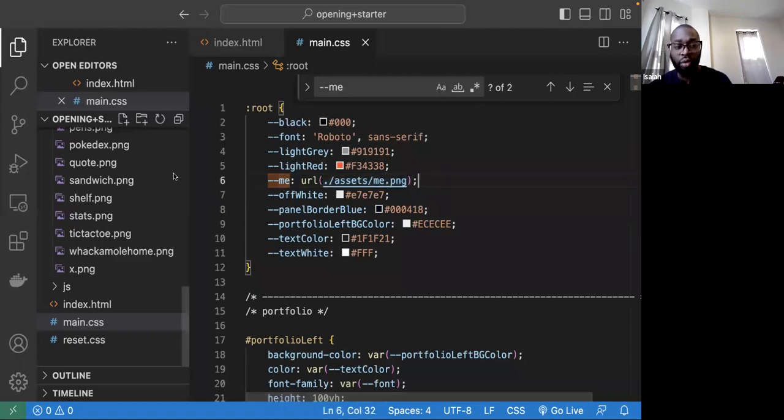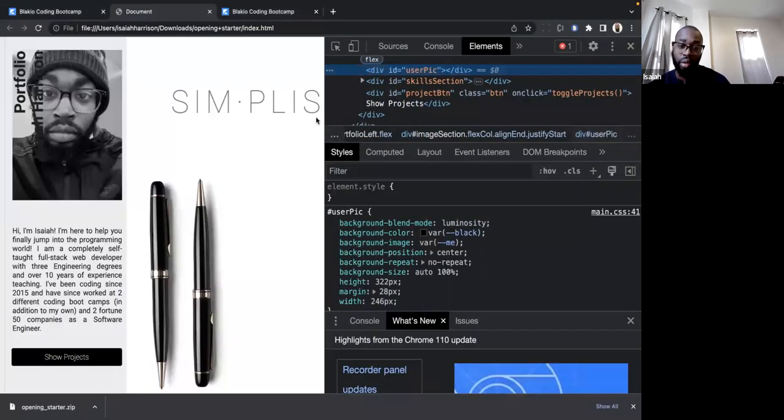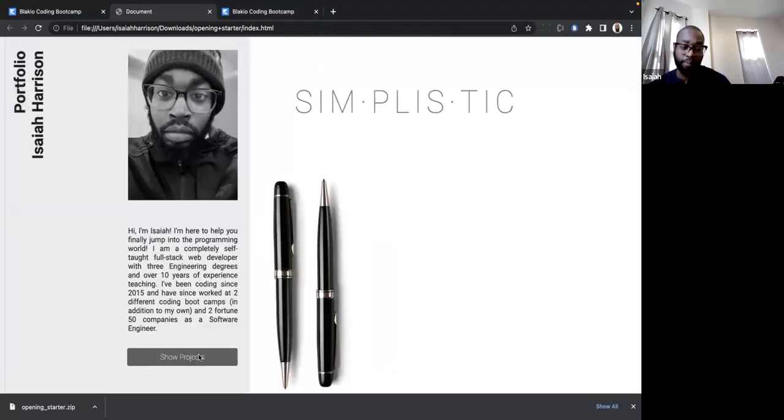Whenever you upload it, you'll see the actual name and the extension, and that's what you want to replace this whole thing with. Maybe yours might be me.jpg or whatever other kind of image file you have. Either way, you replace that here. So that's how you make this your own.